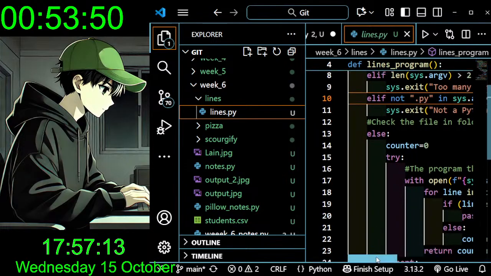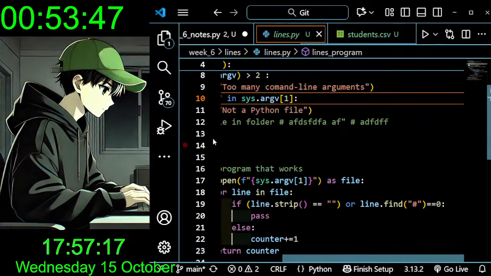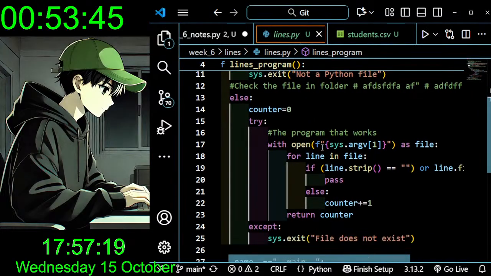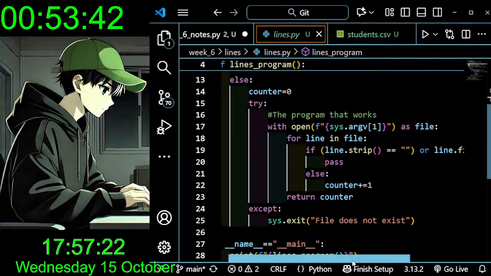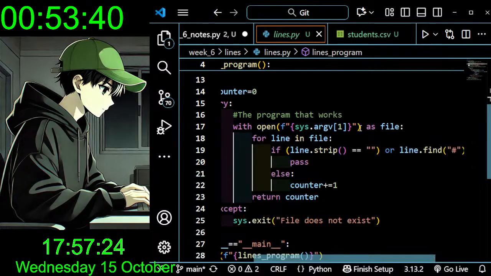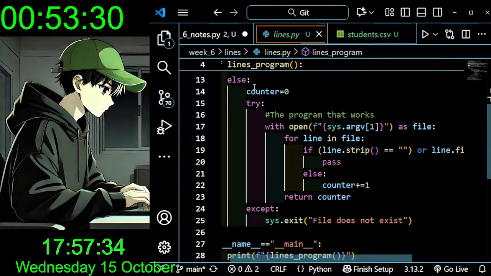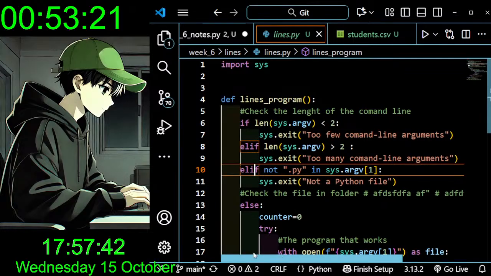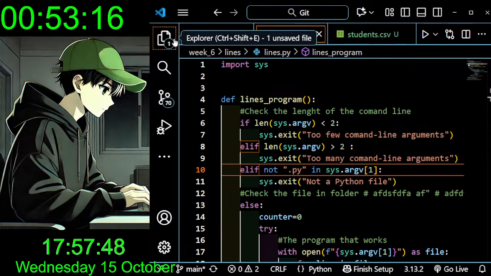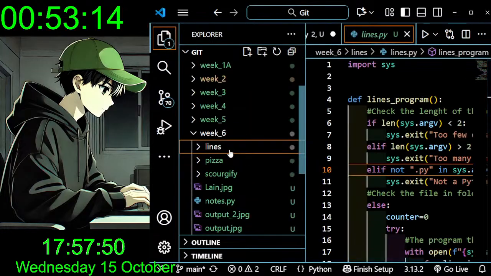I'm going to check it out with open as file. Okay. This was one, but that wasn't using CSV, so it doesn't matter.